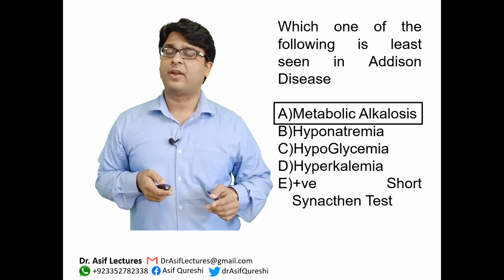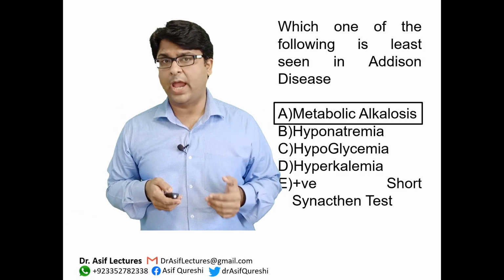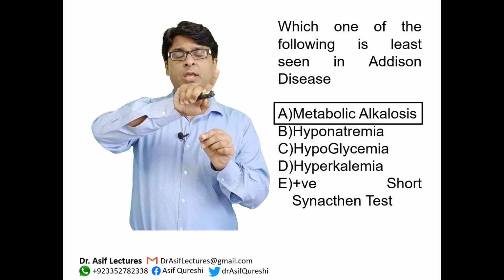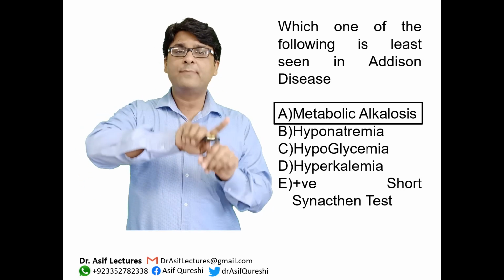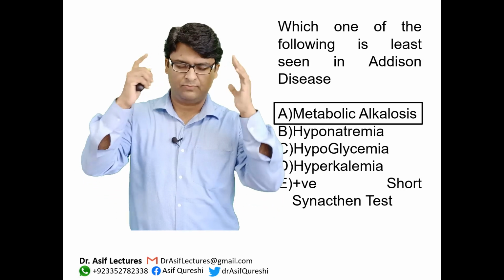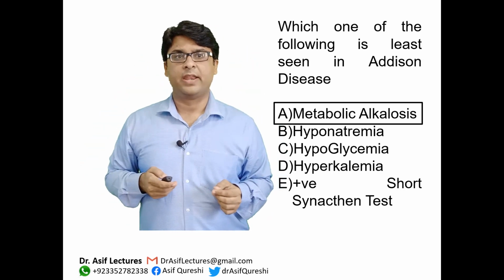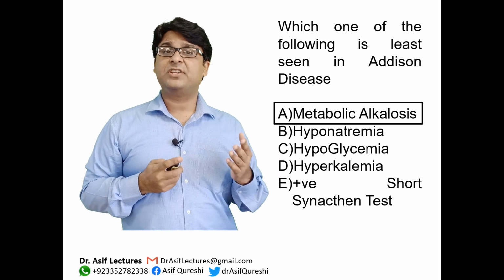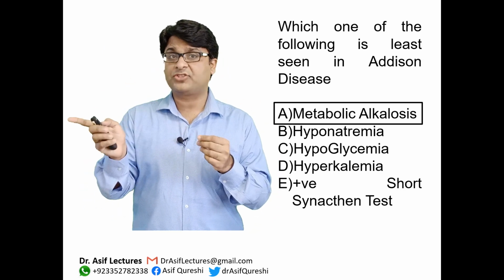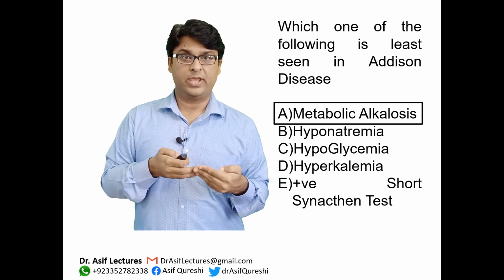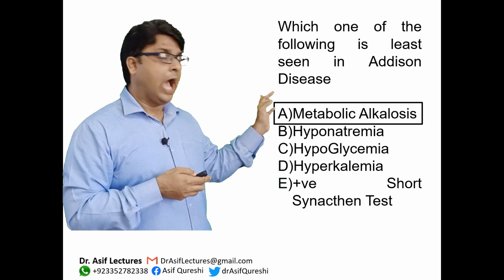Hyponatremia will happen? No, it will not happen. Hypernatremia will happen. Why? Because if there is no aldosterone, sodium will not be properly reabsorbed into the body, and if it's not reabsorbed, oh yeah, it will actually happen. So yeah, I beg your pardon. It flipped around in my head actually, okay? So we are talking about Addison disease. In Addison disease, there is no aldosterone. If there is no aldosterone, sodium absorption is a problem, okay? So it will lead to hyponatremia.